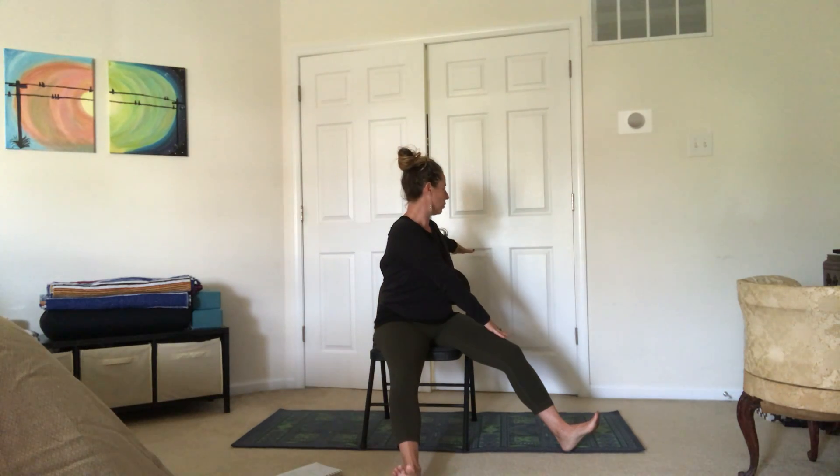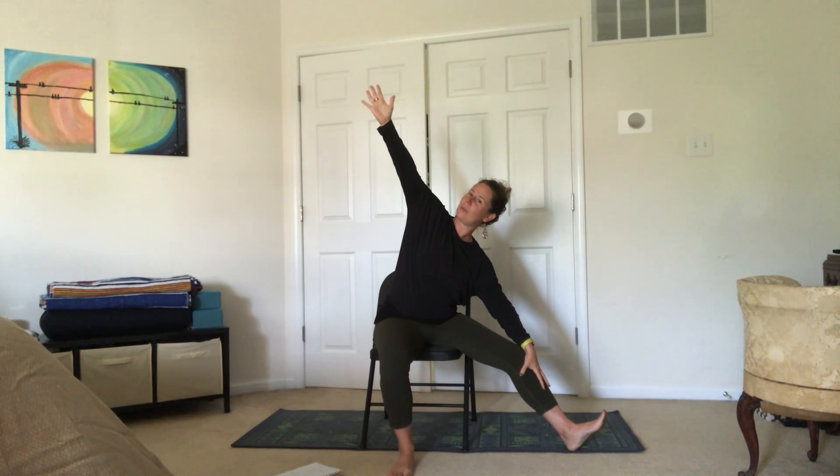Inhale to center, exhale tip toward the left, inhale to center. Take a breath in here, then take your right hand and gently twist toward the left leg. Inhale back to center, exhale left hand toward the right leg, gently twist. Inhale back to center, take a breath in here. As you take your next exhale, bend into your left knee and step your left foot onto the earth. Breathing in here; as you take your next exhale, you're taking a gentle triangle pose. Draw your right arm wherever it wishes to land, then take that triangle pose in reverse. Inhale back to center; slide both heels so your knees are bent, back to your goddess. Bend into your elbows, then exhale to release your hands and gently draw the right knee back from where it came.